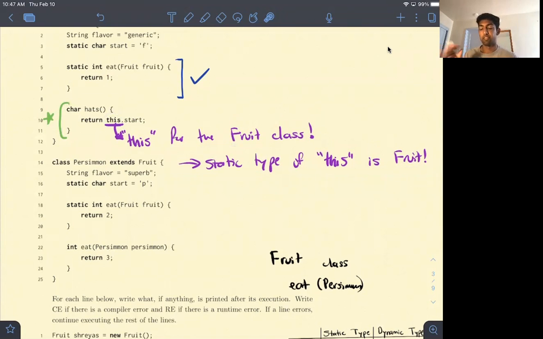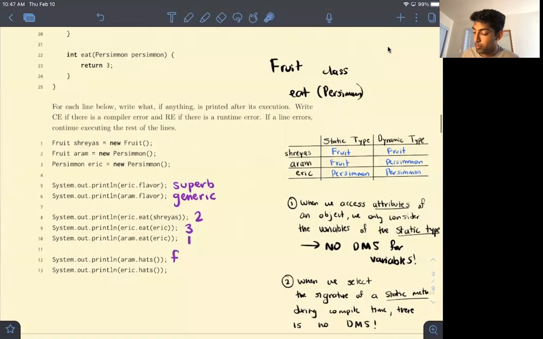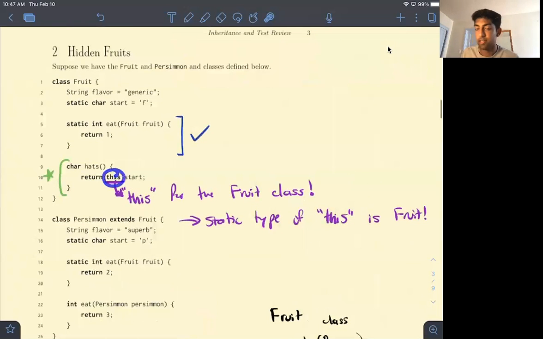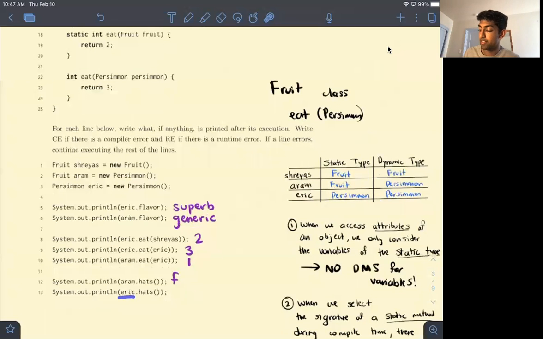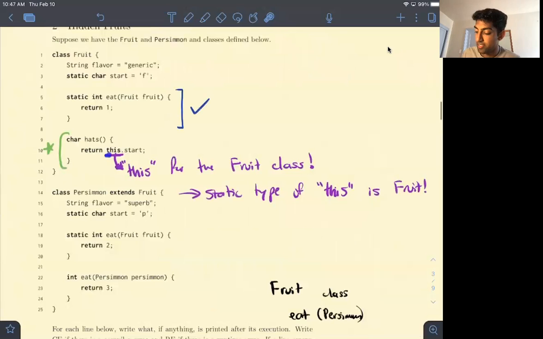Okay, so that was a little confusing. Let me rephrase. In the earlier example, we saw that when aram was this, aram's static type was fruit, so it made things a bit simpler. But in this case, since Eric's static type is persimmon, you may wonder why this still has a static type of fruit, right? Because that's my claim. I think this claim is still true. That's what I'm trying to say.